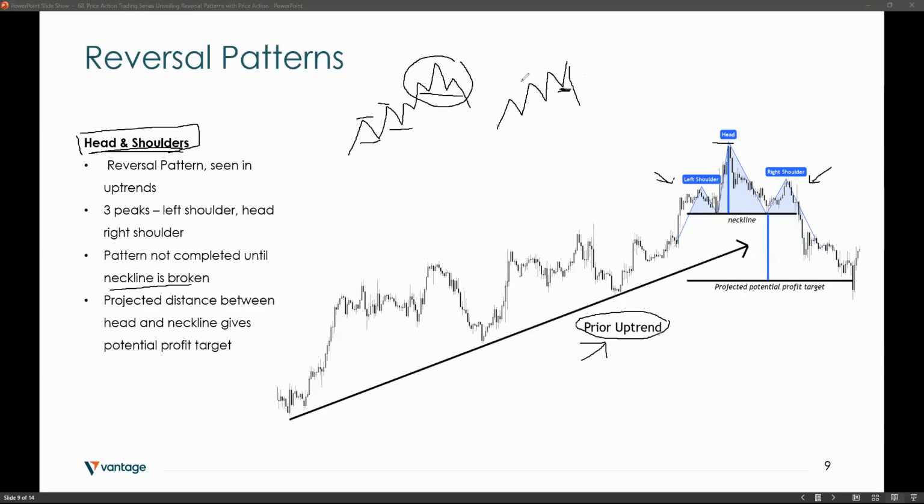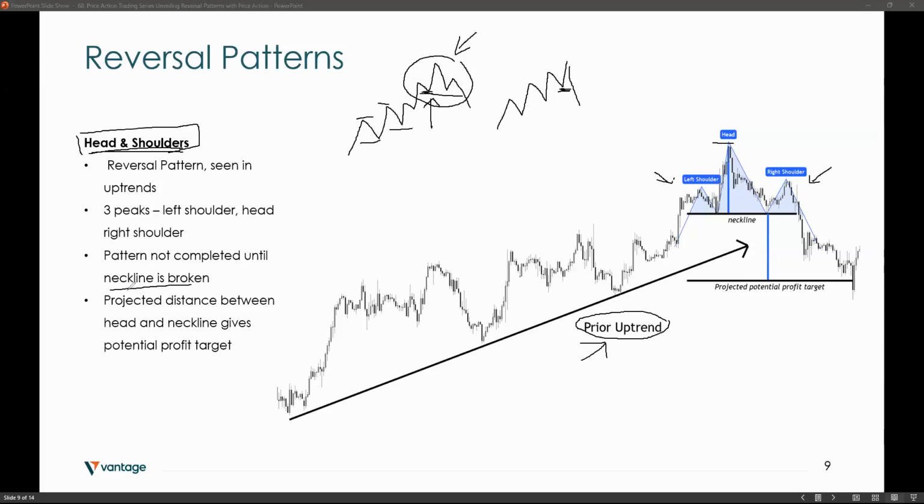So this is also the reason why, when we talk about market reversal or market structures, we combine them with reversal patterns. You can see that the same concepts apply. In a prior uptrend, we have clear higher lows and higher highs. So for this head and shoulders pattern, which is a reversal pattern, to be valid, we need price to break below the last low, because this is an indication that there's a change in market structure and we're seeing a potential end to the uptrend, especially if prices are coming into a higher time frame supply. Okay, so that's one.